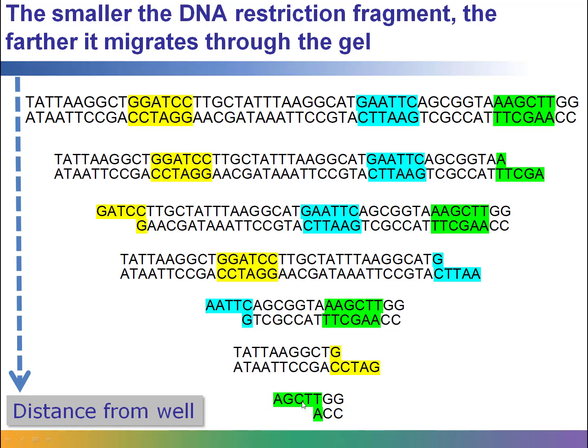All right, so just to recap, the agarose gel has tiny pores in it that allow smaller DNA fragments to move through it relatively quickly. Larger fragments are going to move much more slowly through the gel. After exposure to the electric field, the DNA fragments are separated by size. Fragments that are the same or similar in size will move together through the gel. The speed of DNA movement can be increased by increasing the voltage. However, the higher the voltage, the lower the resolution. So you're not going to get really nice bands in your gel. They're going to be kind of fuzzy. They kind of bleed into each other, and you may not be able to see individual bands when you look at your electrophoresis gel.